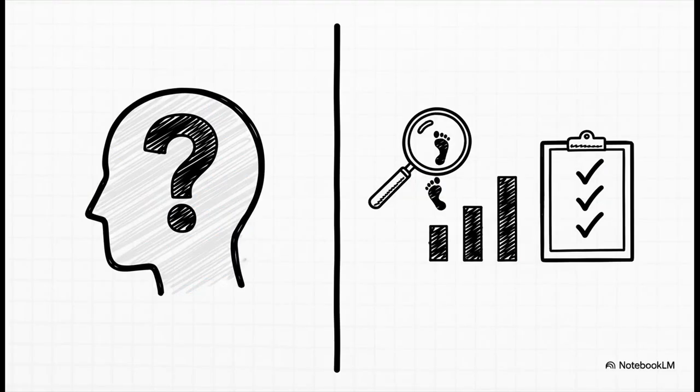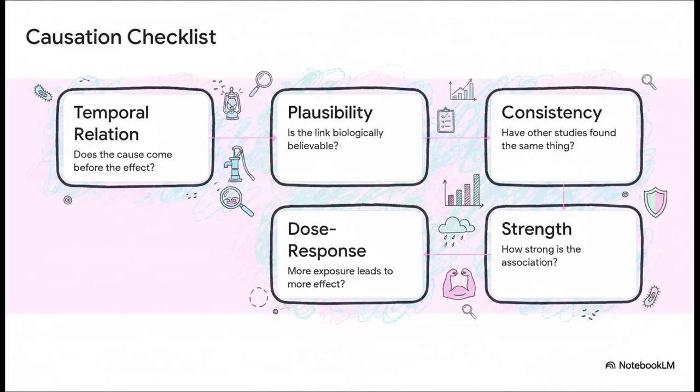And this is where the real nitty-gritty detective work starts. It is not enough to just see a connection. You have to prove it. Making the wrong call in public health can have absolutely devastating consequences, so every single step has to be backed up by solid, undeniable evidence. And this is basically how they do it. Detectives use a checklist, kind of like this one.